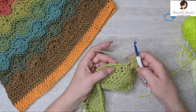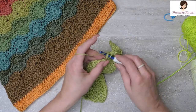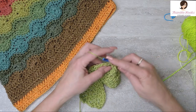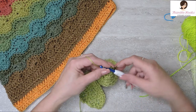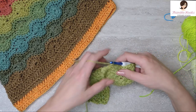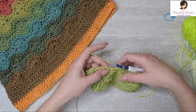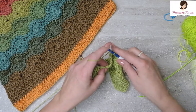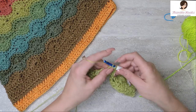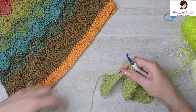We're going to skip three again — skip three on either side of our first fan — and in this fourth we're going to do a single crochet, and in the next one a single crochet, and in the next one a single crochet. So we skipped three and then did three single crochets. Now we're going to skip three again and in this fourth one is seven double crochets. That is the sequence that will happen all the way across: skip three, three single crochets, skip three, seven double crochets. I'll meet you at the end.